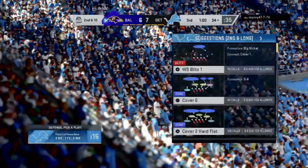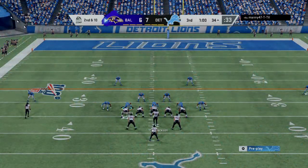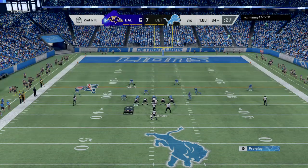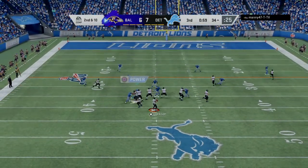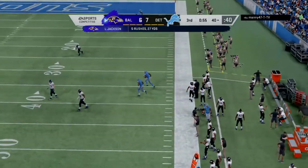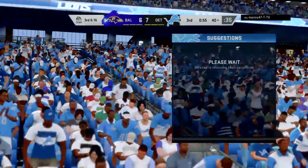2nd down. This defense is continuing to contest every deep ball that is thrown downfield. And, look, it doesn't matter whether you're playing man or zone. Eventually, that becomes man-on-man, and you've got to trust yourself and go up at that moment of truth and make a play on the football. To throw once more on 2nd and 10. Jackson. And down he goes. They sack him back right around the 41-yard line.